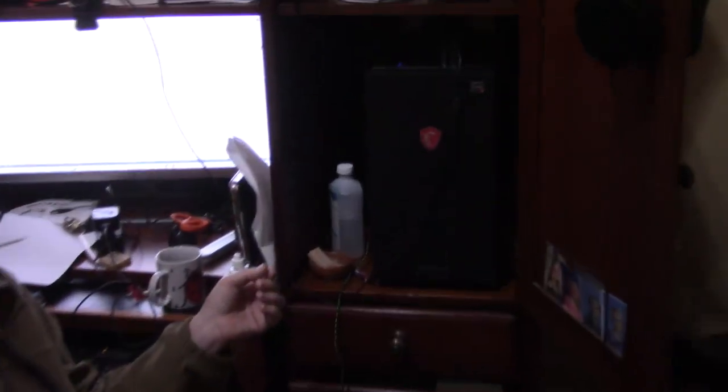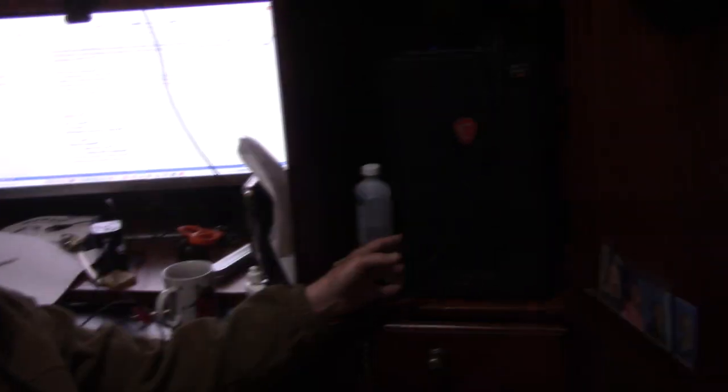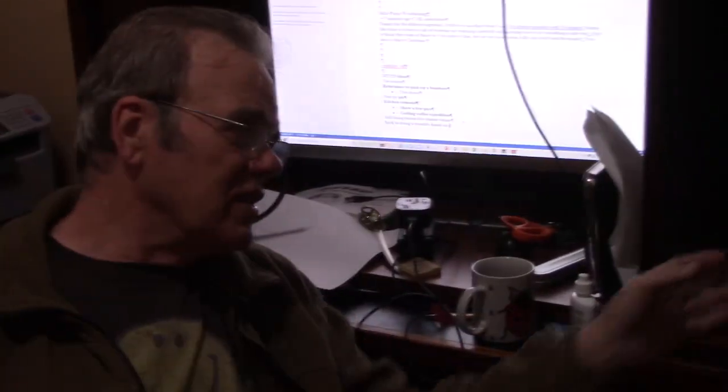I built a new computer. Here's a couple of shots where I did this in the living room — had it spread all out for a while. I was able to reuse a couple of components, but this is much faster in processing video editing than the previous version, which was about nine years old. My son picked out the components for me. He's a director of IT at a small company, and I could text him for a few questions I had as I was doing it. It's been a few years since I've had to get inside a computer case.